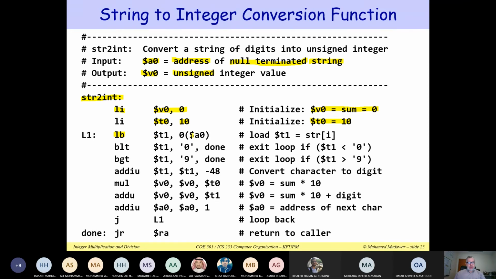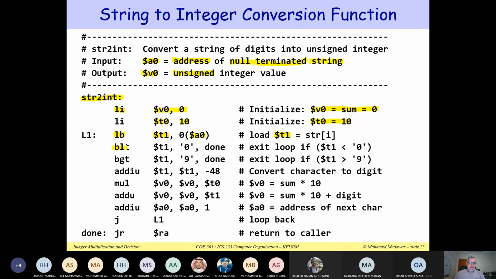We are going to load it from A0, which is the address of the string in memory, into T1. So now T1 will be the value of this character. Remember that the character itself is represented by a single byte. It is an integer, so we use load byte.